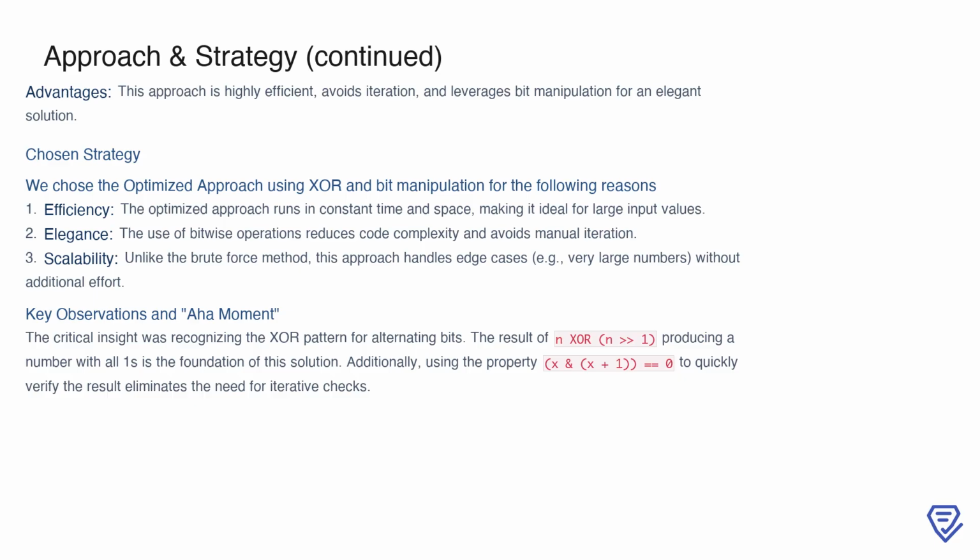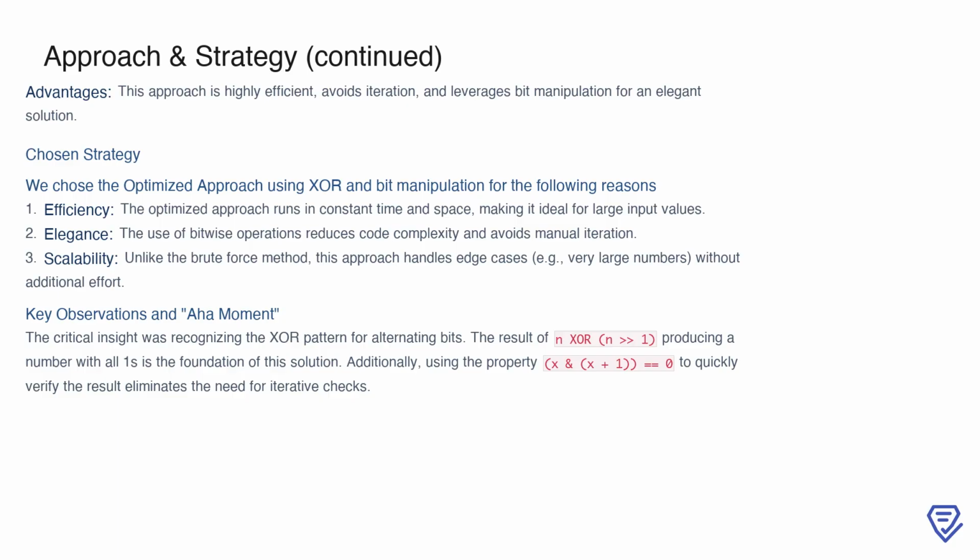First, it is highly efficient, running in constant time and space, which is especially important for large input values. Second, it is elegant, as the use of XOR in bitwise operations eliminates the need for manual iteration or complex logic. Lastly, it is scalable, with no additional adjustments required for edge cases like very large numbers.